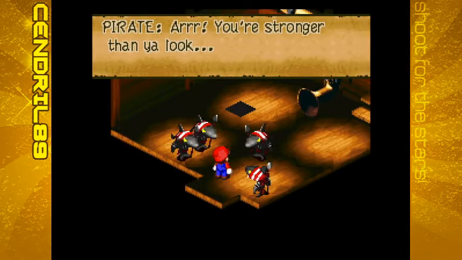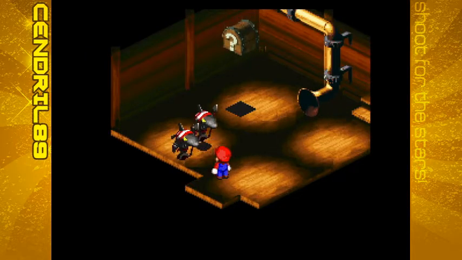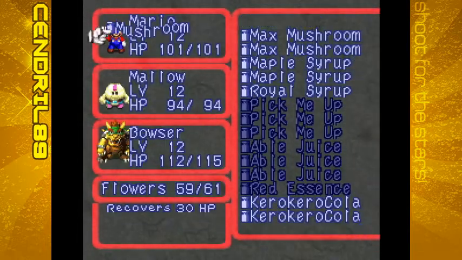You're stronger than you look. Better warn the upper deck. Come on, mates. And they run off. To go do what they said they're gonna do. Warn whoever is waiting upstairs.